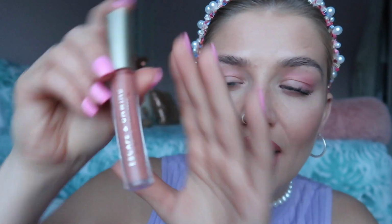I do like this one as well. I got this in a set, so I don't actually know if they sell this individually, but I'm going to show you anyway just in case. This is a Millie Mackintosh Escape and Unwind. This one's a lip lacquer. This is going to annoy me if they don't sell this individually, but this one is also a lovely colour. It's really hard to tell when I've got 1,000 lipsticks on, but just trust me.